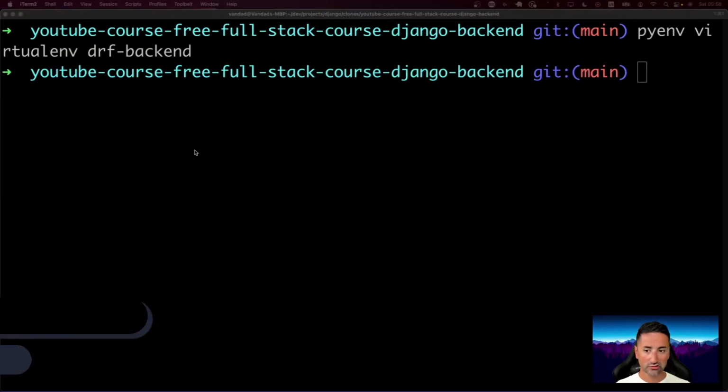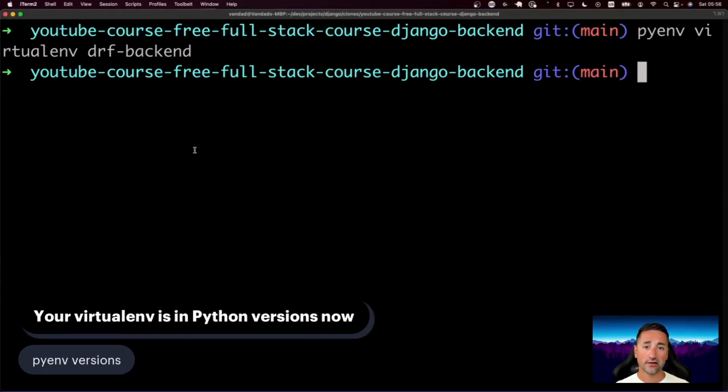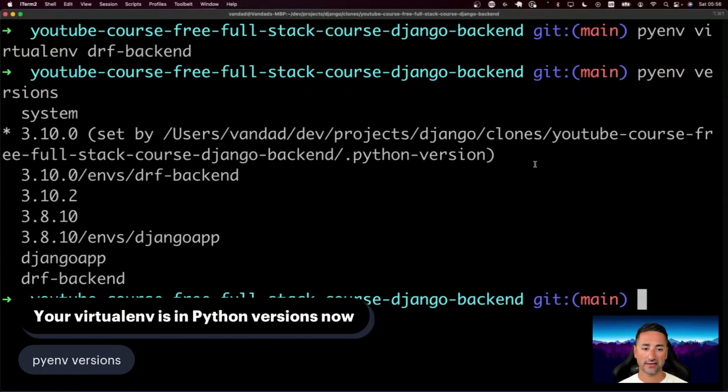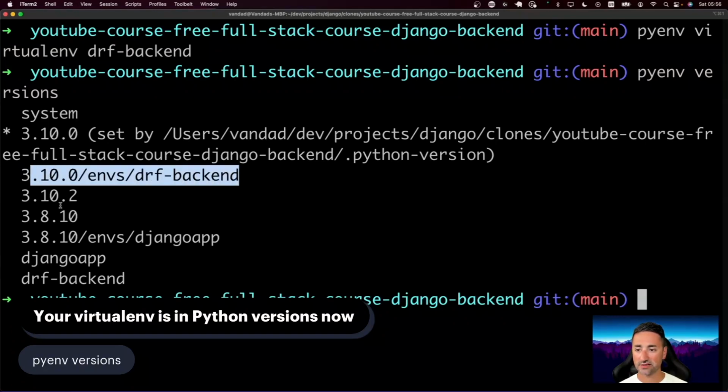Okay, so now that you created your virtual environment, you need to know that PyEnv actually stores this locally on your computer. So you can actually say pyenv versions. So your drf-backend, let's see where it is, 3.10 here. drf-backend, as you can see in here. So this is a virtual environment that we've created for our project.